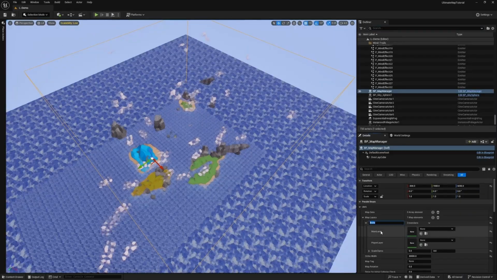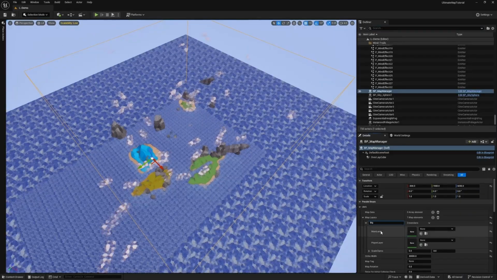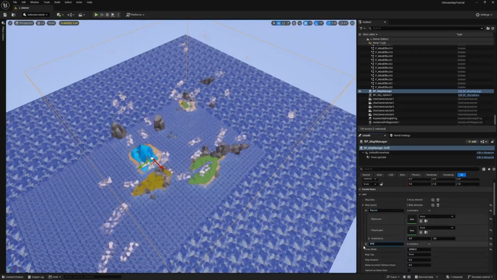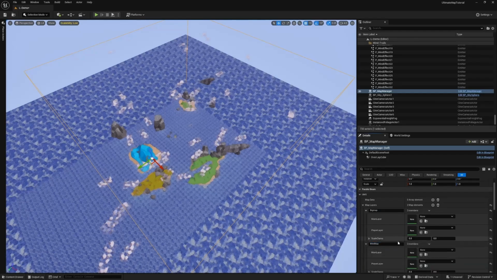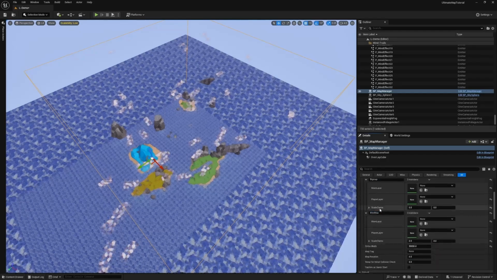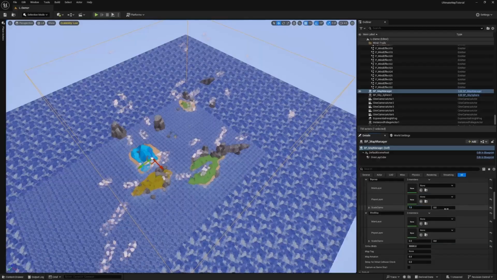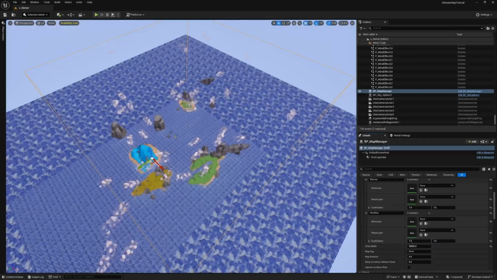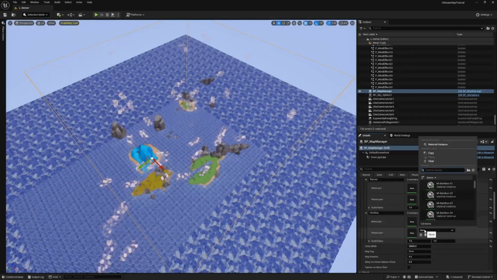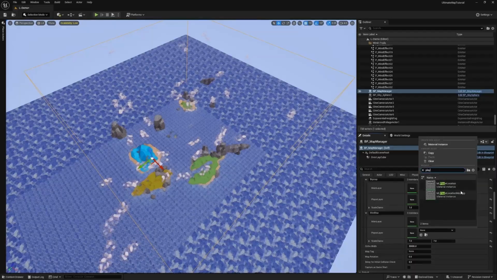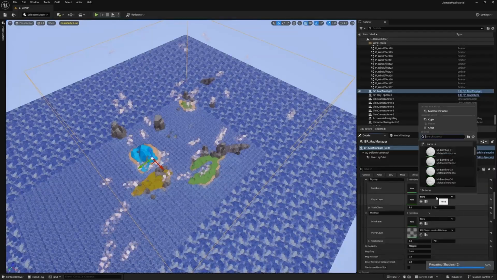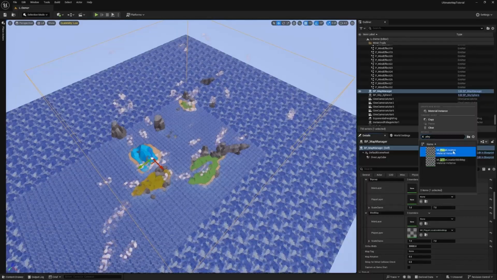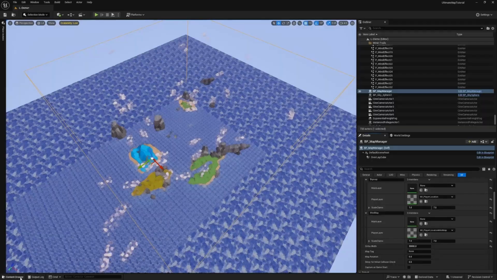So the first layer we're going to name big map, and the second layer is gonna be mini map. For the scale, this is the scale that you use to zoom in and out of it. So minimum 1, maximum value 7, and here we always want it to be super zoomed in because it's a mini map. We can assign the player material, player location, and for mini map layer, we're going to create new material.